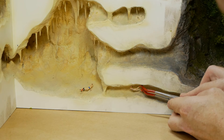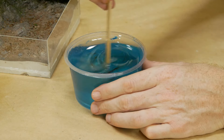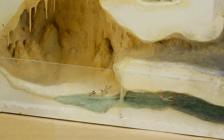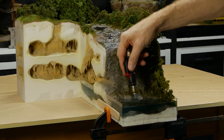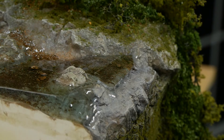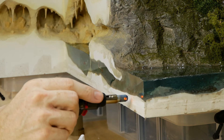Just like the top section of river, the lower section is sealed off and ready for resin. The resin is mixed up just the same and poured. It was really interesting to watch the resin flow through the cave, slowly filling up the small lagoon. There was actually a small leak, but luckily I was able to stop it by putting a small amount of pressure on the side. With some of the leftover resin I was able to wipe it over the areas we carved with the Dremel — once the resin has been applied it becomes crystal clear again.